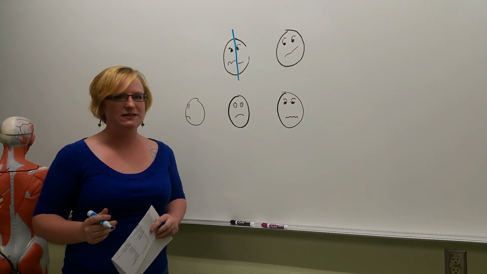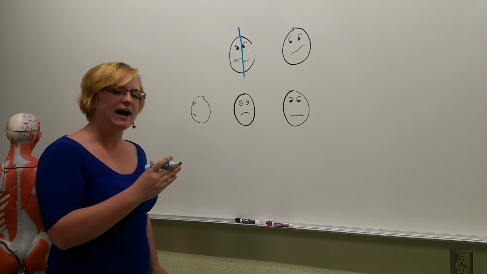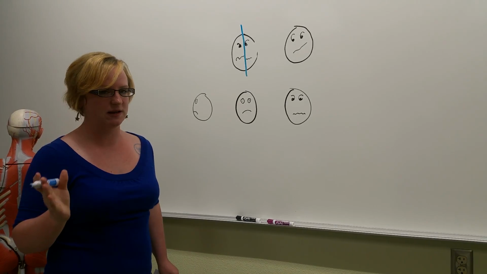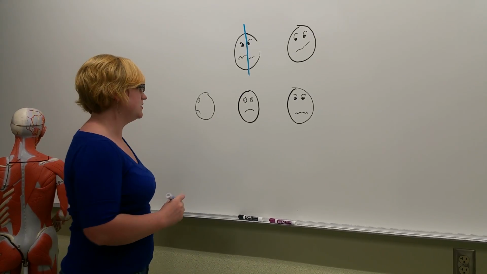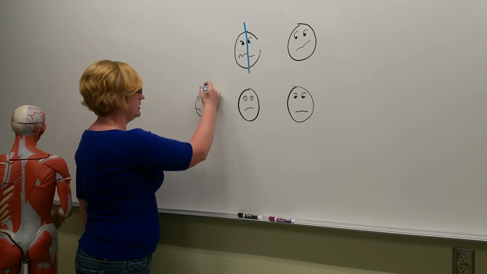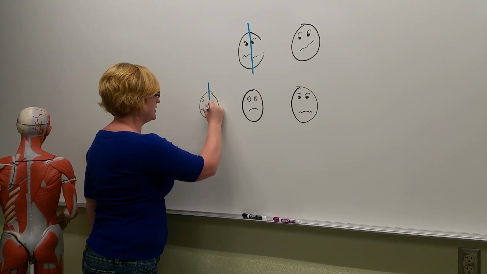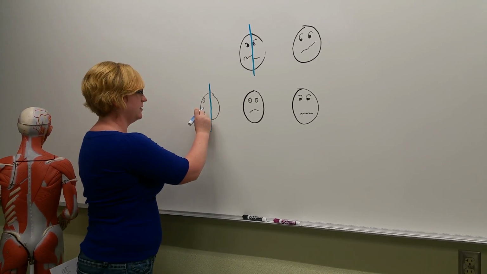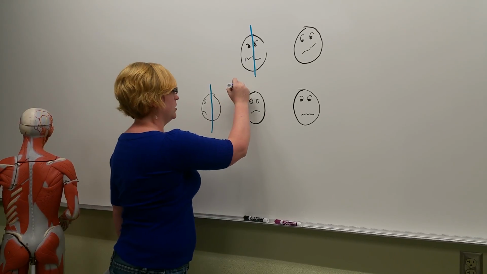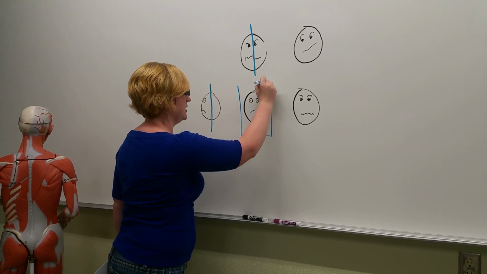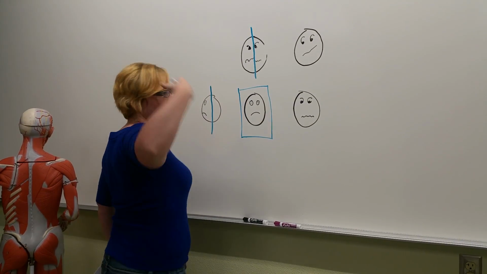Next here we have frontal or coronal. So a frontal section is going to be separating the front half of something from the back half of something. This is also referred to as coronal. So for example, here's my little egg looking to the side. So a frontal section for him would be like this. This is his front half, this is his back half. Or if you can imagine, he'd be cut somewhere along here.